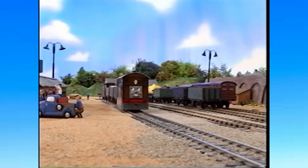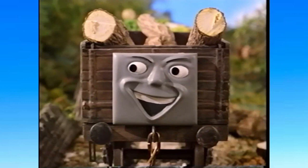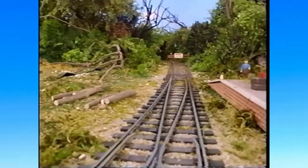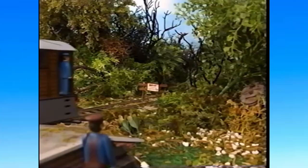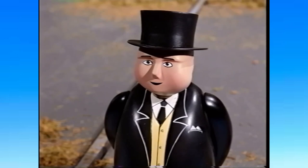Toby goes to run the supplies down to Percy. He then gets to where Percy's at, and Percy asks Toby to take some more trucks back to the station. Toby agrees and tries to push some trucks up a hill. Being the older engine he is, he isn't able to do this, so Toby gets pushed down the hill — he's unable to stop, and gets pushed into some bushes onto another rail line that had a 'do not enter' sign on it. He goes through that, and there he finds his old branch line with his old shed. It's then revealed that they're rebuilding his old branch line, and Toby is obviously ecstatic. So yeah, a decently simple episode.